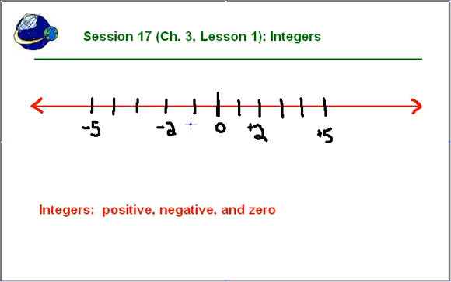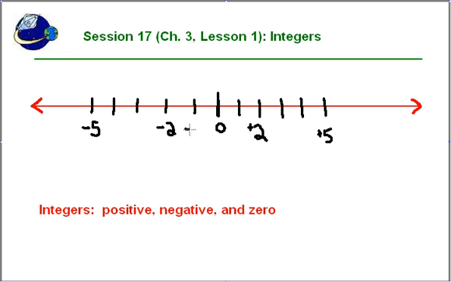To the left of 0, the numbers get further and further away from 0. And what we do on the left-hand side is we count just the way we do to the right-hand side, except that our sign for each of our numbers here will be a negative instead of a positive. So what's our first number to the right of 0? Plus 1. What's our second number to the right? Plus 2. Our third number, plus 3. In the same manner, our first number to the left of 0 would be minus 1.